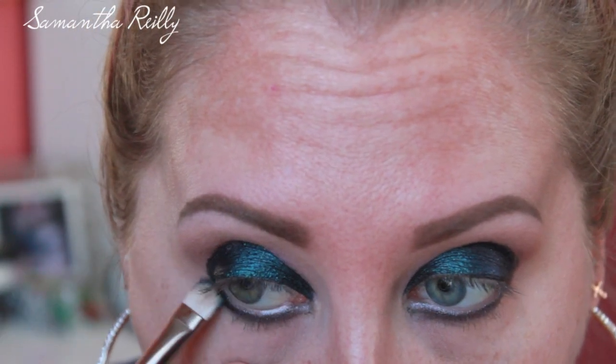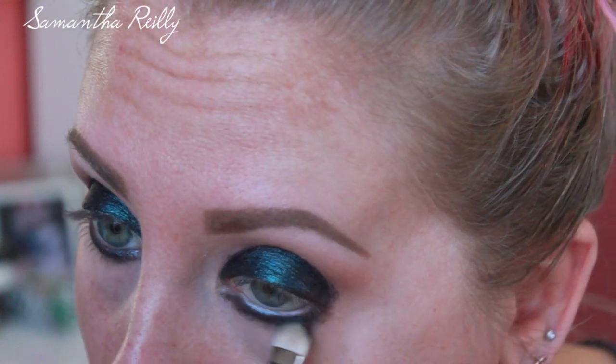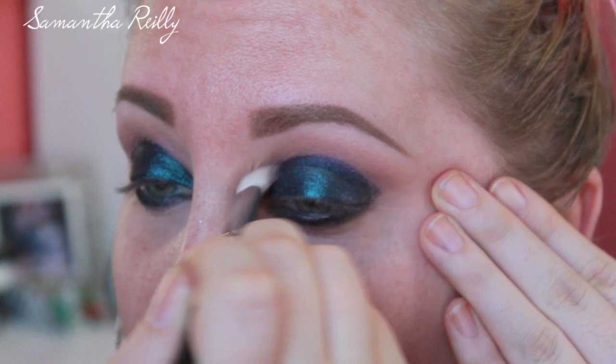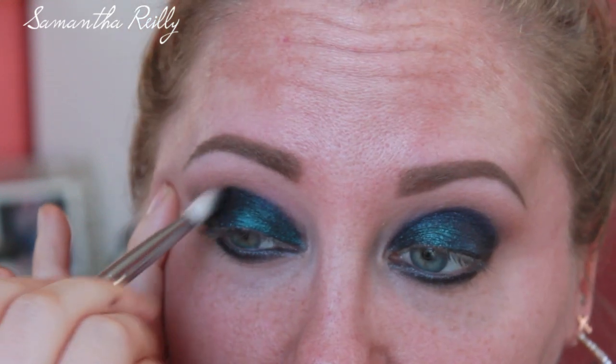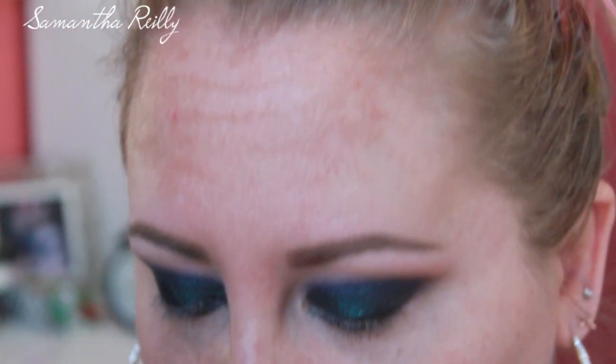I'm gonna let this dry because I'm gonna blend this out. I'm actually gonna take that brush and run it right under the lid too. Okay, I'm just gonna take that same blending brush from before and blend out the edge, just slightly. And then we're going to go in with a blending color. Okay, I'm going to grab this color. It's called Indian Ink. Put a little bit on the end of our blending brush, and then we're going to blend in the edge.